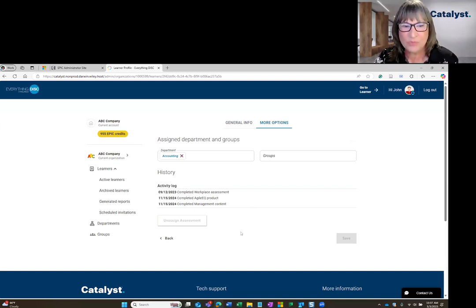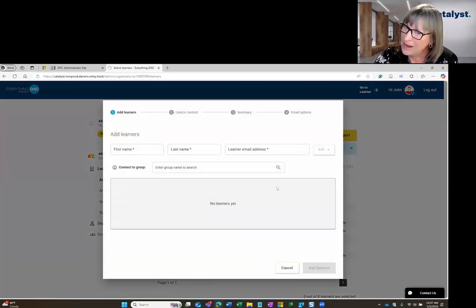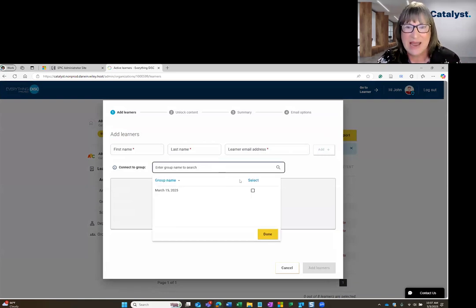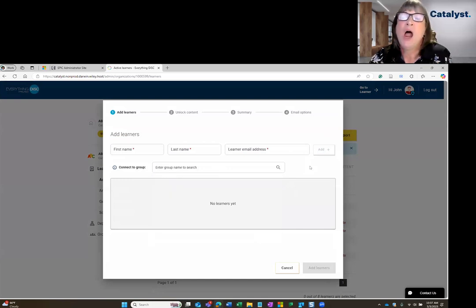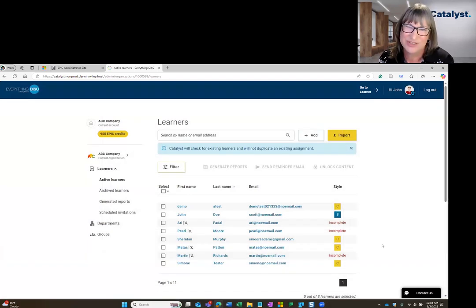Okay. All right, so next, what I want to show you is groups. We've touched on groups, right? When we were assigning a new learner. Remember, when you add learners, whether one by one or importing a whole big list of them, you have the ability to add them to a group, and we even created a group here, right? So what are groups? Well, it's just a mechanism for organizing learners for whatever reason you might need.